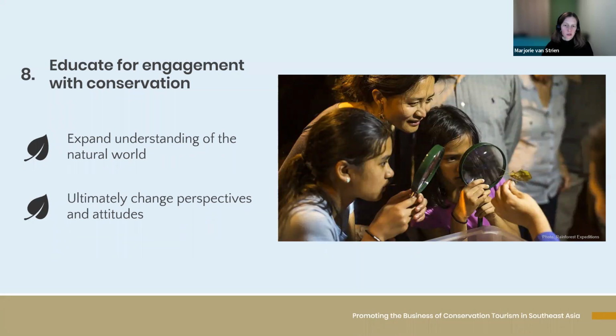A solid interpretation strategy is at the core of any conservation tourism business. It's one place where the smaller stories of the larger conservation storyline are communicated through effective interpretation, oriented towards visitors as well as the host communities. The aim is to raise awareness and enhance understanding, with the ultimate aim to change people's perspectives and attitudes.